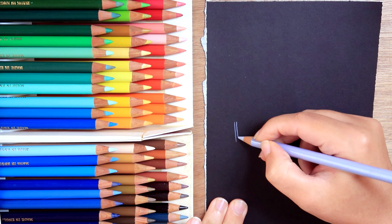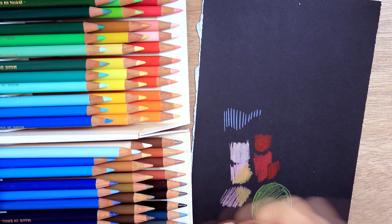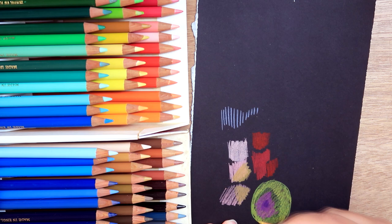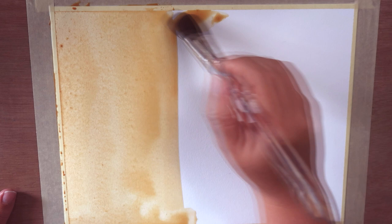The pencils do have wax bloom on them, so I decided to do a quick test of their color. Looks good. They almost feel like a Prismacolor, but the wood is very hard. I only ever really had one official lesson on pencil crayons in grade school, and we were encouraged to use colored construction paper for good effect, so I wanted to try that again. But I didn't have any toned paper on hand, so I painted a piece of watercolor paper yellow, which I don't think was the best color choice in the end, and you'll see why.